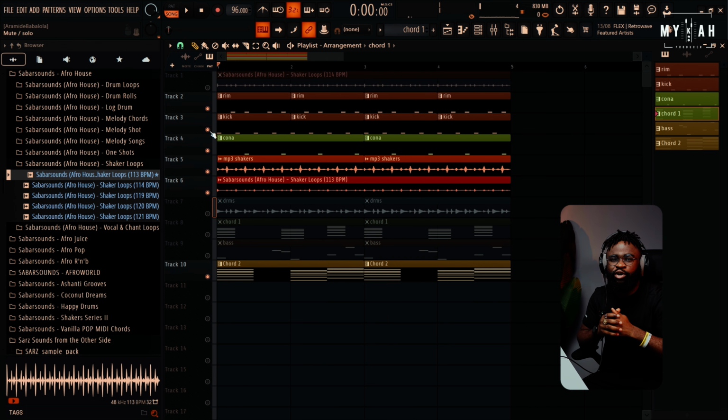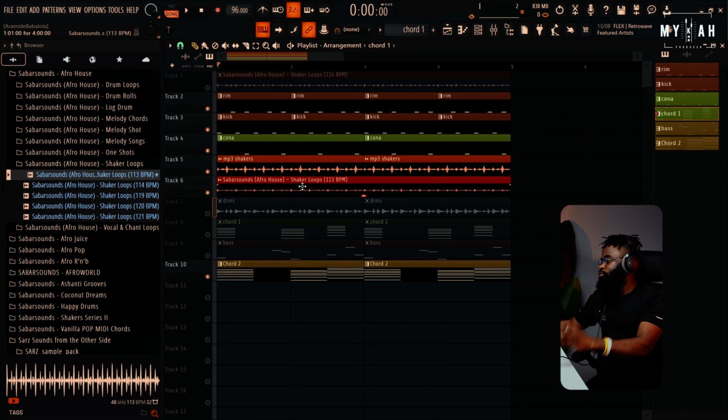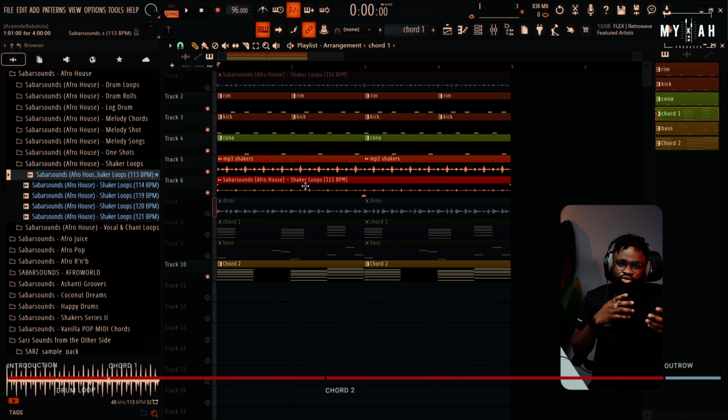So these 2 chord progressions, you should go try them out, guys. And trust me, you're really gonna enjoy playing around with them. You could also try from the 4 to the 3 to the 2. Just play around with them, and it's gonna build your chord vocabulary. So guys, I hope this was helpful. I just wanted to share a quick one to show you some amazing chords you could try out when learning how to make beats. I know chord progressions can be difficult to come up with, but just try playing around with these 2 chord progressions I've shown you, and trust me, you're gonna enjoy the way it sounds.